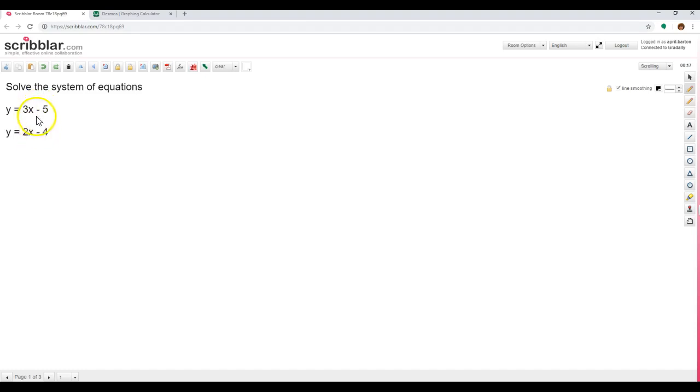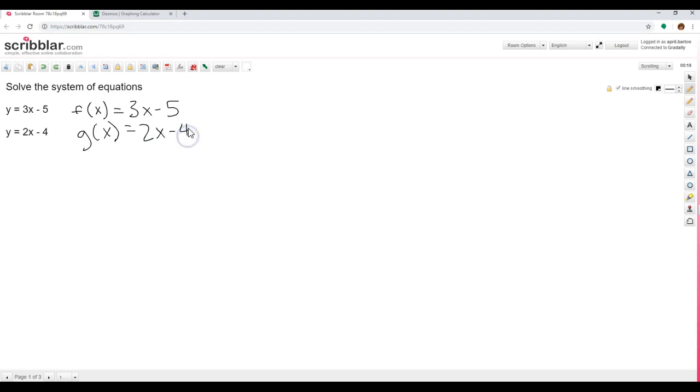So right now this is just a recap of two linear equations. These are both lines. We don't have squared. The x is down with the number instead of up as an exponent. And when we solve these, we wanted to know their intersection point. You can think of these as two separate functions because all lines are functions. I'm going to call the first one f of x to give it a specific name, and the second one g of x.